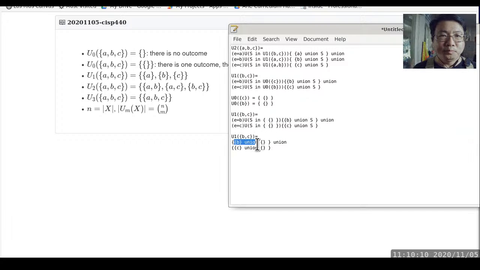And as a result, the one thing that we do with the variable S is we just say, okay, we'll make a set out of B, because e is B in this particular iteration of the outer loop. So because e equals B, the way we generate a value out of this iteration of the inner loop is to union with the set S, and S can only be empty. So we just say, okay, since the only iteration will give us this, this is the actual result of the outer loop when e equals B.